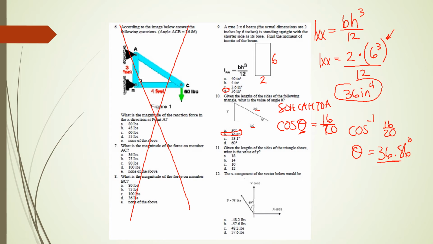11, given the length of the side of the triangle above, what is the value of y? So I was jumping ahead. So now you've got to find the length of the line. All that is Pythagorean theorem. A squared plus b squared equals c squared. So plug in your values. We'll just call a squared what we don't know. We're just looking for it. It doesn't matter. Plus b squared, which is going to be the 16, equals c squared, which is always going to be my hypotenuse. That's going to be 20. So a squared plus 16 squared, which is 256, equals c squared, which is 20 squared, which is 400.